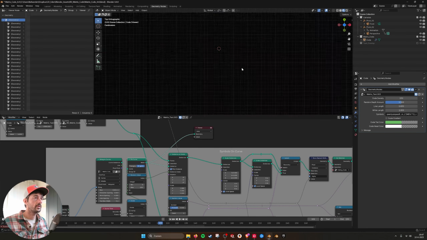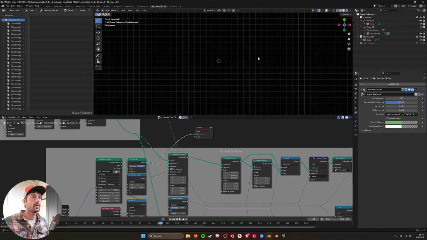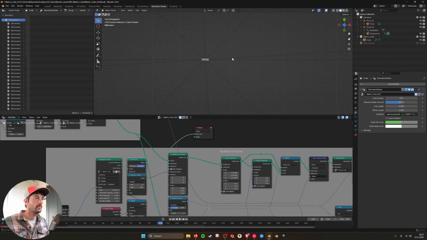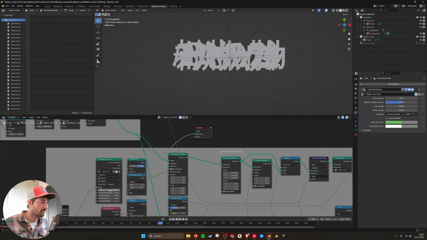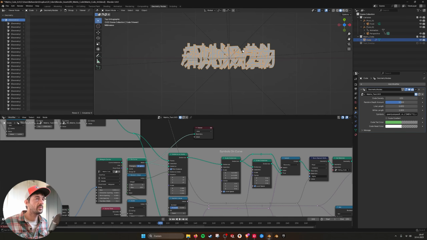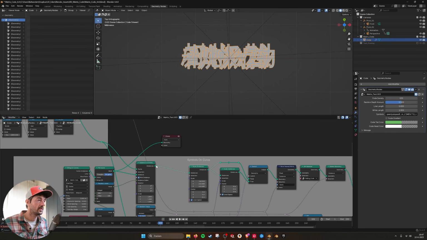If I go here, set this in the middle. Now you see nothing, but they are very small. So they are 0.001, and that's because it's all kind of mixed up, the positions, and if I later scale them to 140, then they all line up more. That's why I made them a little bit smaller.